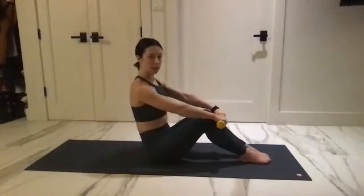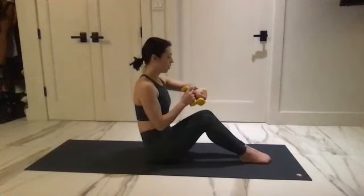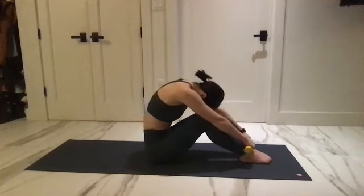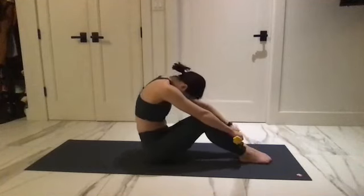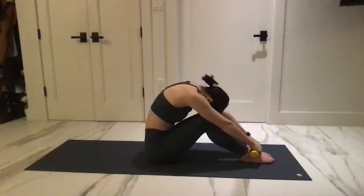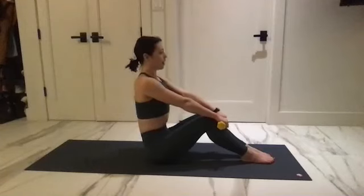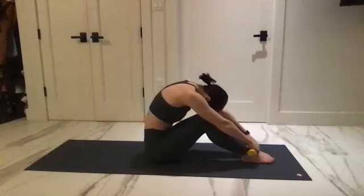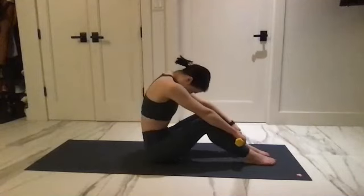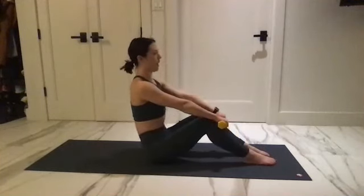Start by holding your weights, taking them over your legs, then curl yourself forward over your legs and pull yourself back up. Reach over, pull into your lower abdominals, press your feet to the mat, and lift back up. A couple more like that — thinking about pulling into the center and reaching back.